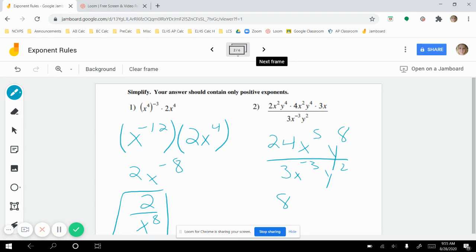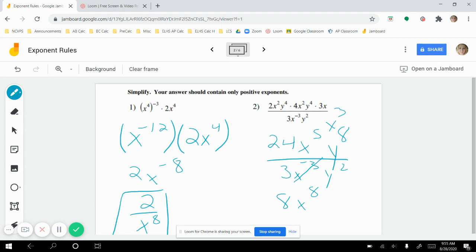Okay, we have a negative 3, x to the negative 3 on the bottom. So we want to move that up, right? We want to get rid of that and move that up. So let's think about crossing it out here and multiplying by x to the positive 3 on the top. If we do that, x to the 5th times x cubed is x to the 8th.